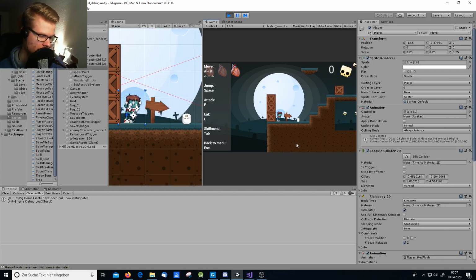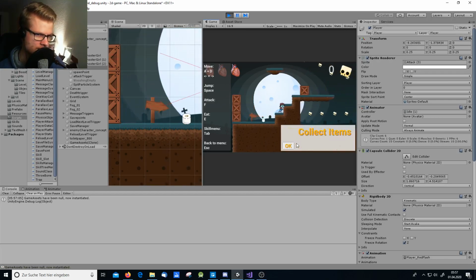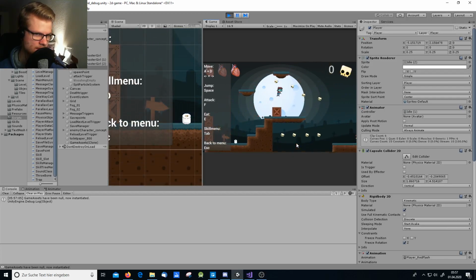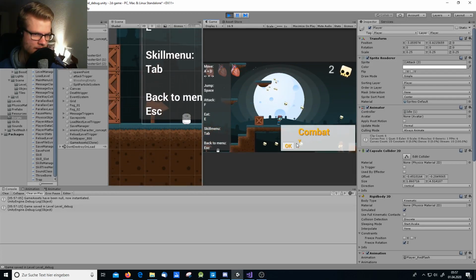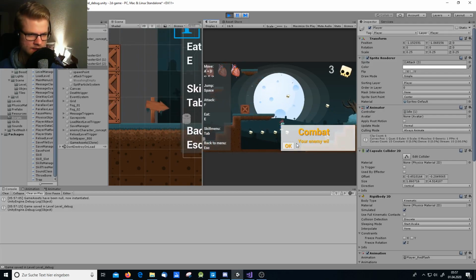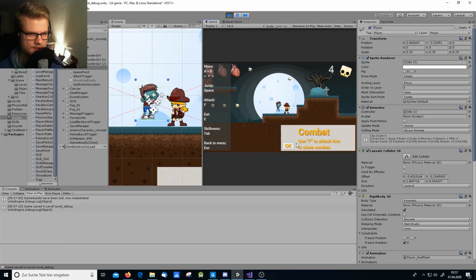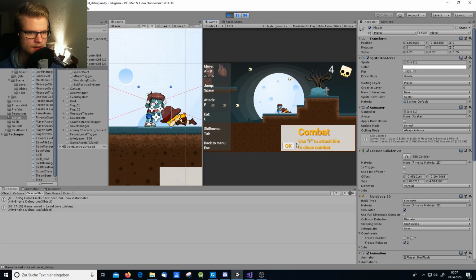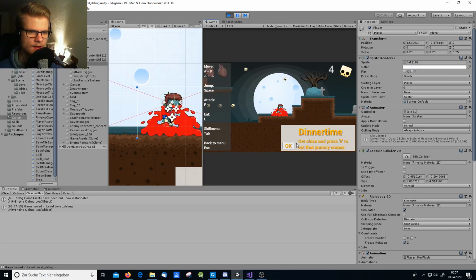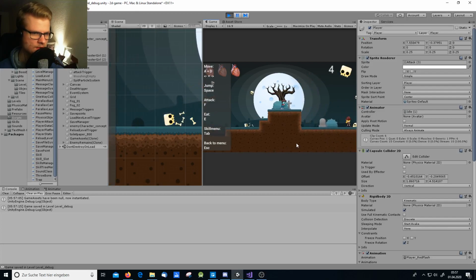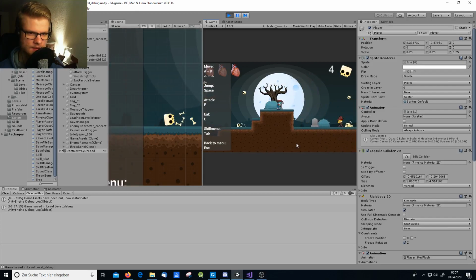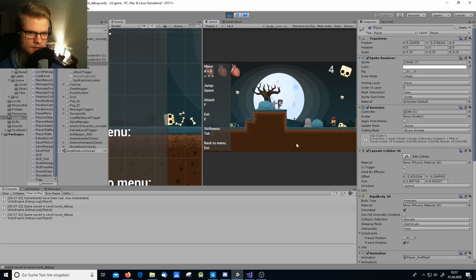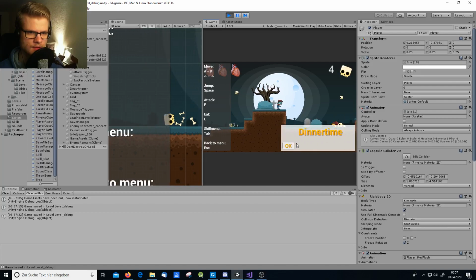So in order to have it work right, the enemy should be taking 4 hits. 2, 3. Yes, and now he's dead. And the next one, if I do the throw bone attack, yeah, instant death.